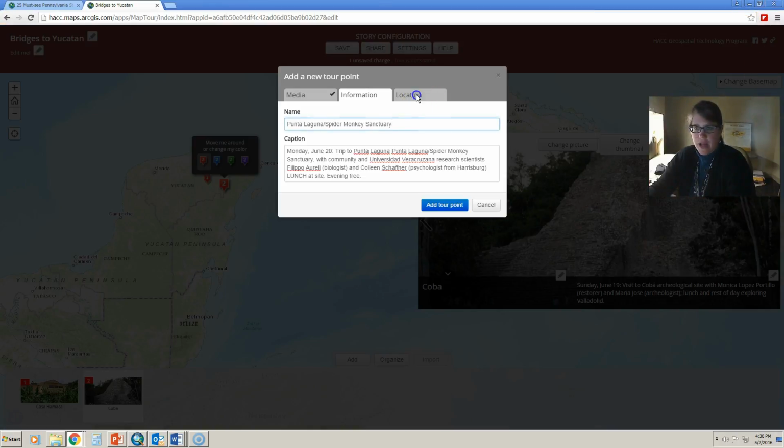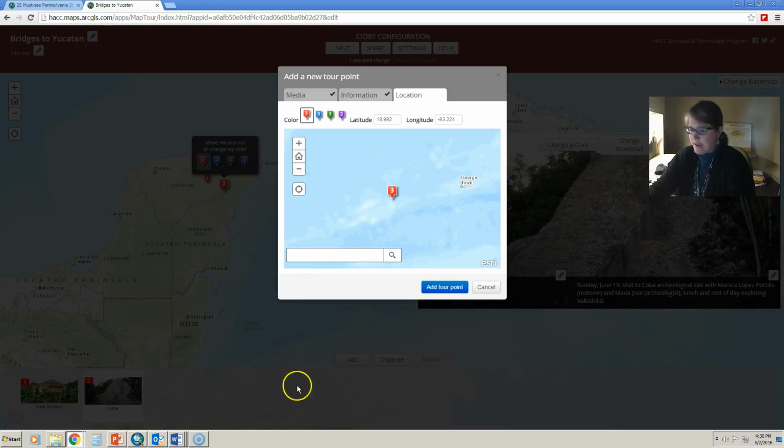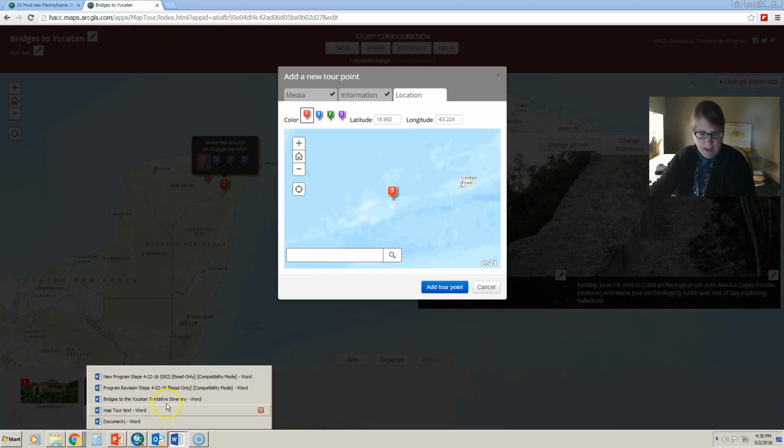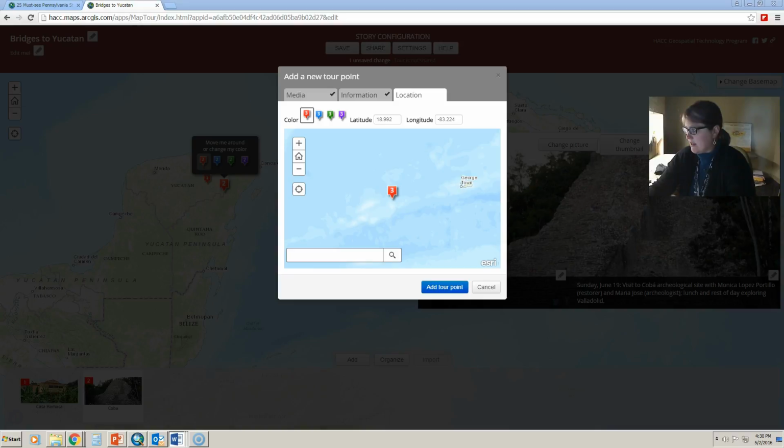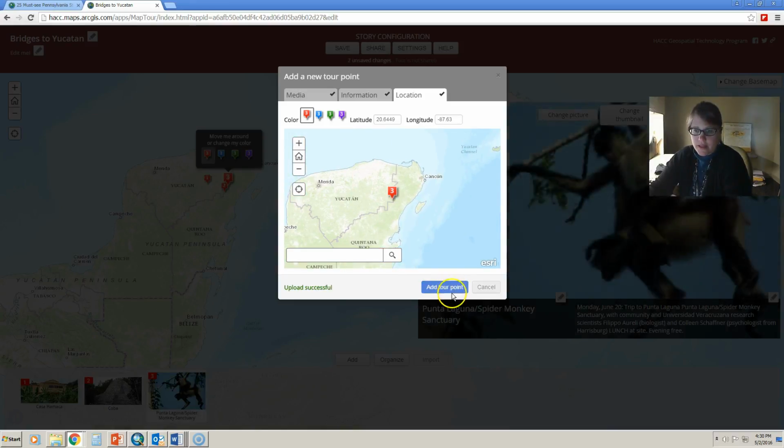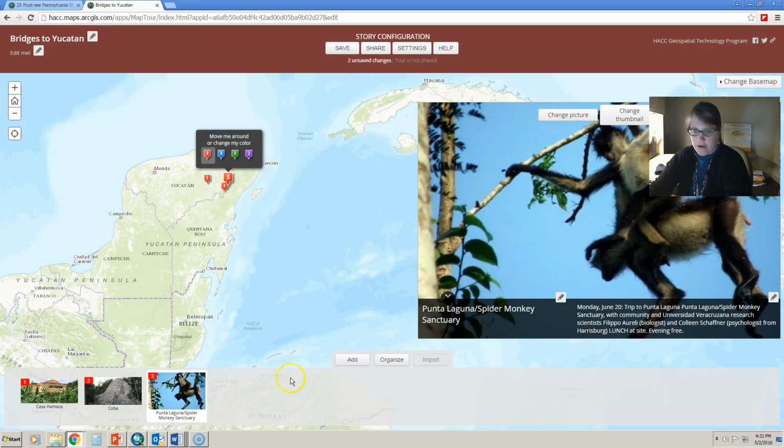So now when I go to location and I copy and paste those latitude, longitude coordinates, and hit add tour point, notice that it puts the point there.